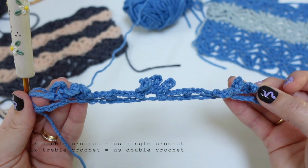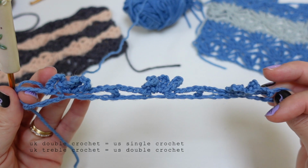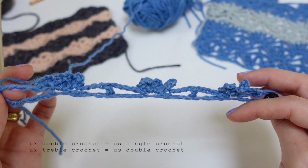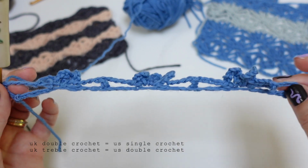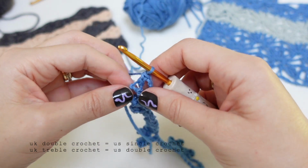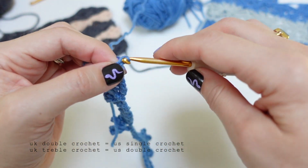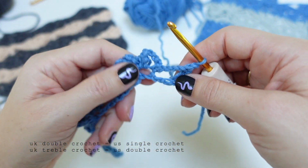So you have got your foundation chain, and then you've got these fleur-de-lis with trebles separating them. Okay, so for row 2, we're going to chain 1. It does not count as a stitch, we're just chaining 1 in order to turn.